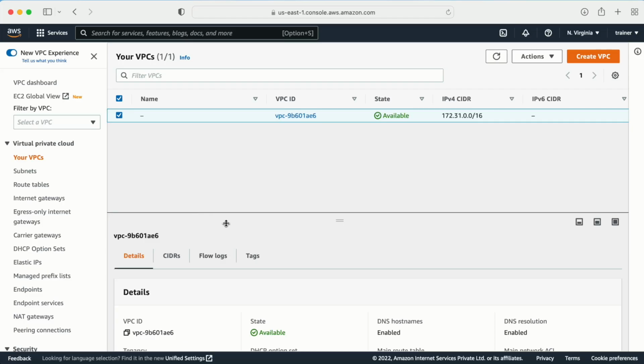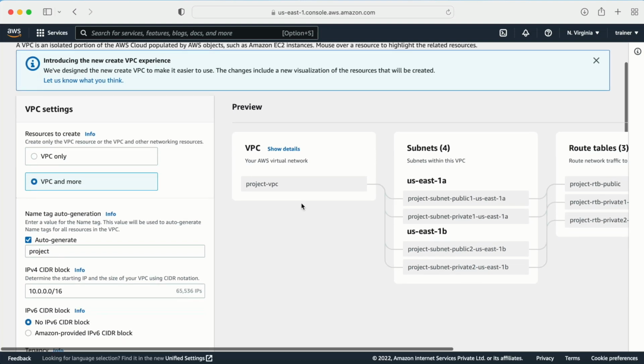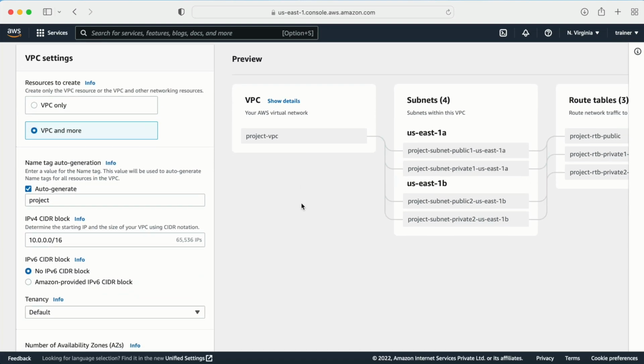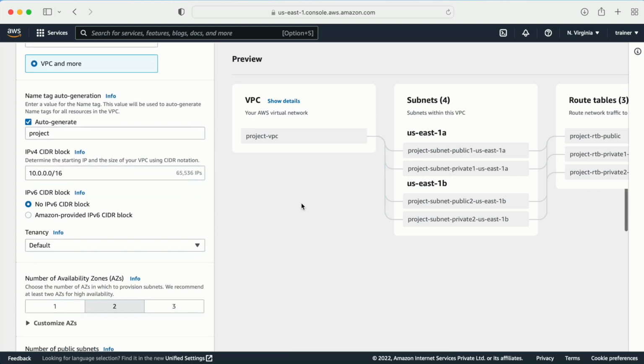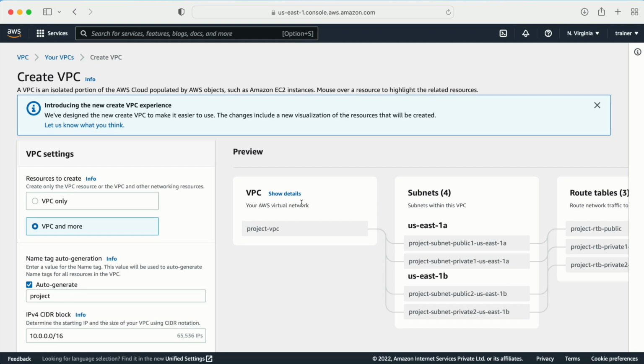Now I logged into my AWS console, and here I am in the VPC. From here the step 1 is to create a VPC. So how to create a VPC? That is something easy. We need to click on create VPC. Now here we have two options. One is VPC only and the other one is VPC and more. There is an advanced option where you can provide all the details like the route table, internet gateway, NAT gateway, all those details in a single console, and it is going to create a VPC for you.